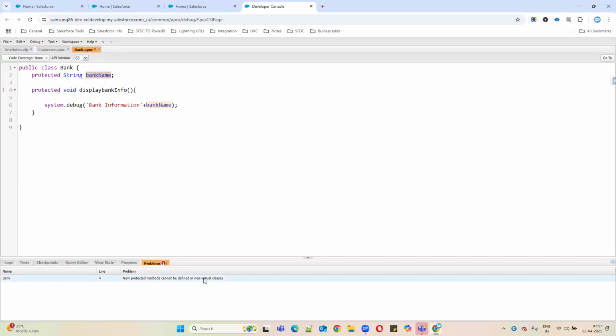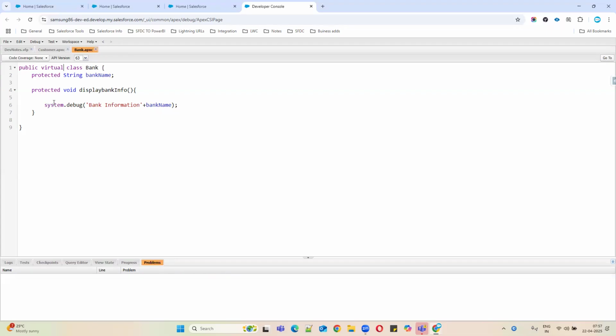We'll take the example public virtual class. Generally, assume if you have two classes, one is the parent class and the other is the child class.